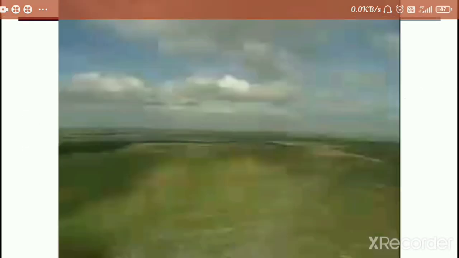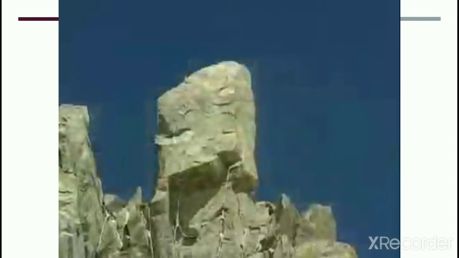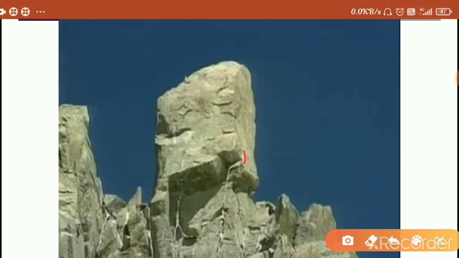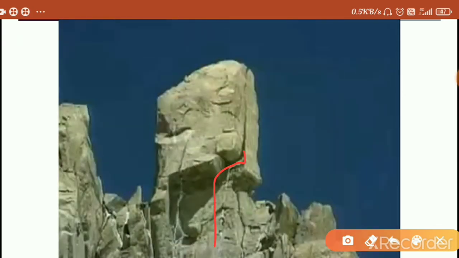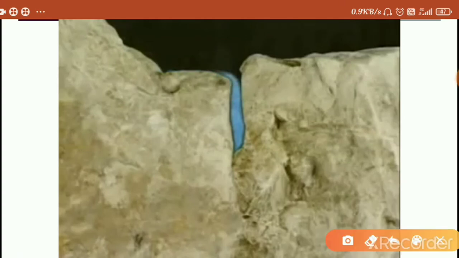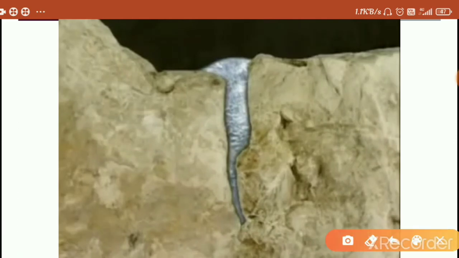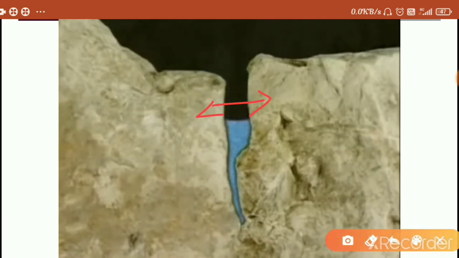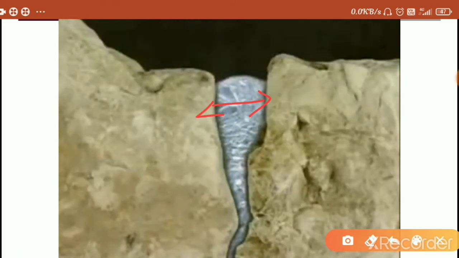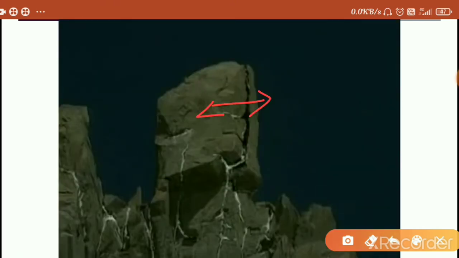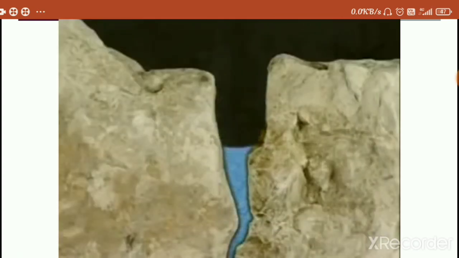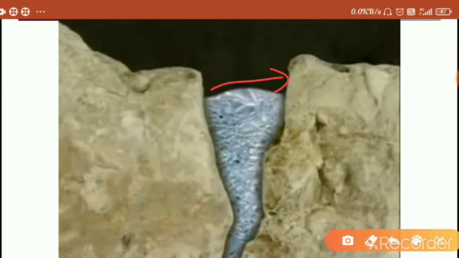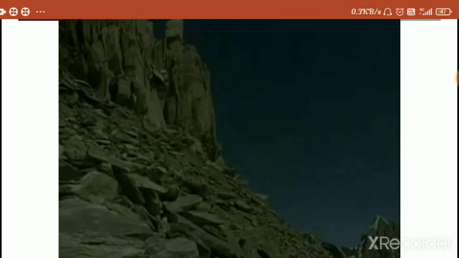Yes students, now you can see the small video, observe it. Here in this rock you can see this mark where water is present inside the crack of the rock. This crack holds the water in it. As water comes here, it freezes. See here, now it freezes. When it freezes, it expands. Then when the temperature increases, this ice turns into water again. That water seeps down inside the rock and again it freezes. You can see how the distance is increasing here. One fine day they will fall.